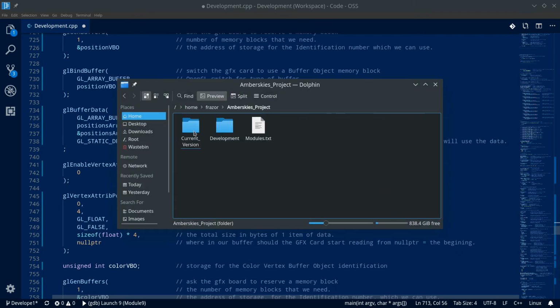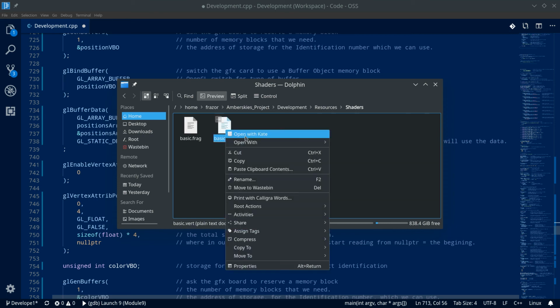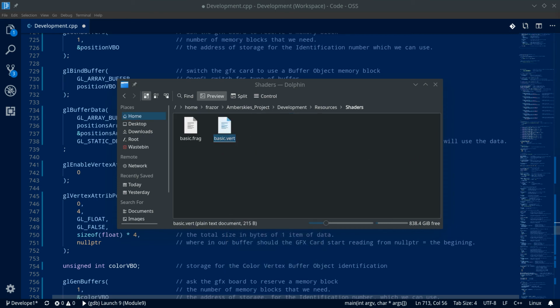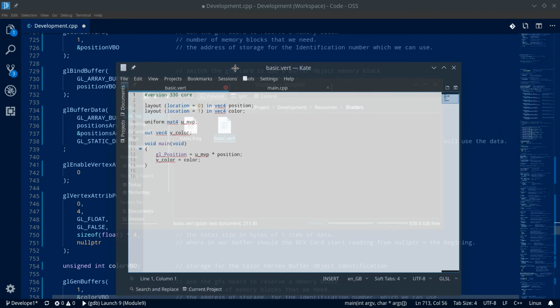It's in resources. Here I put the shader because I did a new one. Here we go. So layout location 0 is our position.